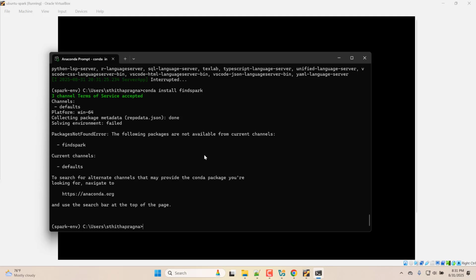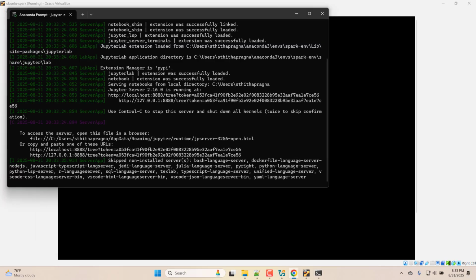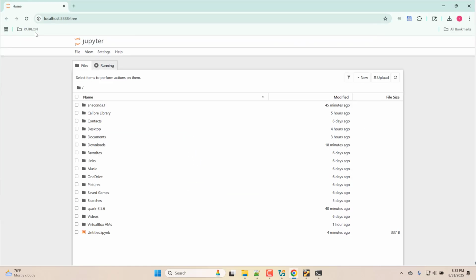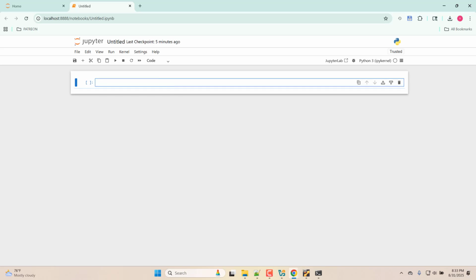I don't know if I can run pip from here. Okay, it did. It successfully installed it. So now let's try the Jupyter command again.